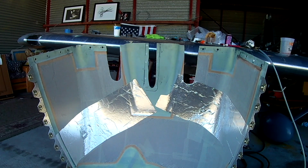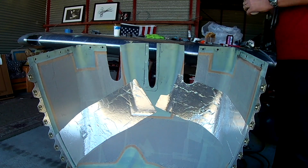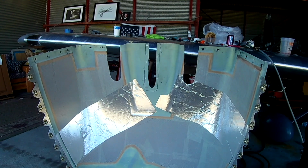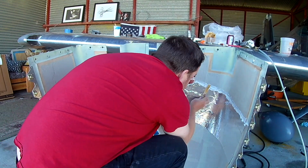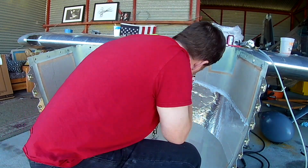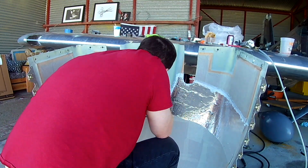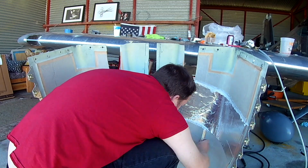I'm mixing up a nice batch of floxed epoxy. There's a couple things we need to take care of. One is to seal in that thermal material. So we got the thermal tape down on the sides. It's not all that I'm putting in, but it's just the first application. It basically protects the cowl from the heat of the exhaust coming out of the cylinders. I also need to put some along the edges where the actual exhaust exits the bottom of the cowl. I just haven't done that yet.